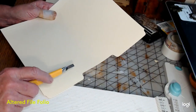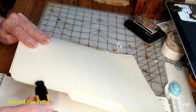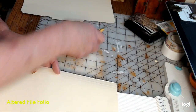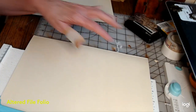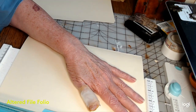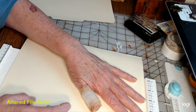So what I'm going to do is take one of these tabs off, because mine happens to be a center, and they come in different directions. This one is a center one. You'll have some that tab this way and some that tab on this side. It's up to you, however you want to do it. And always retract your blade. Sometimes that gets me in trouble. So I'm going to take one of these tabs off, which will probably come down and be this one here.